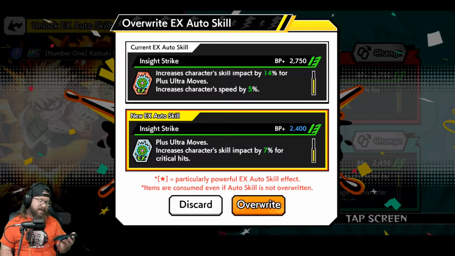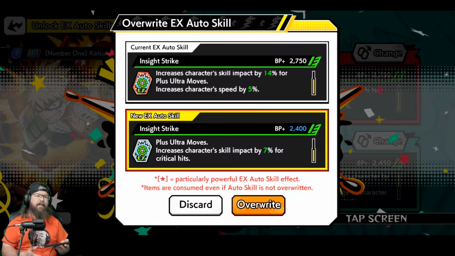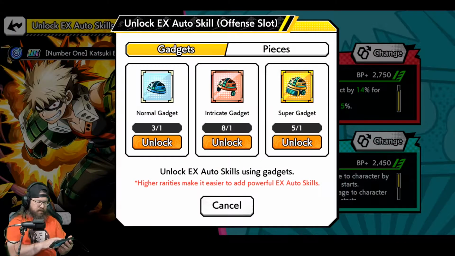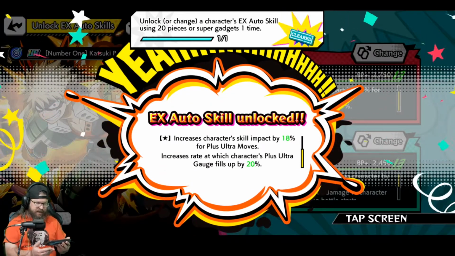So actually, that's very interesting. Interesting that the lower skill goes up a little more, but you will notice my overall battle power is going to decrease. So I'm going to discard that, and I'm actually going to go over here and use a super gadget. Now, these gadgets basically allow you to do exactly this.